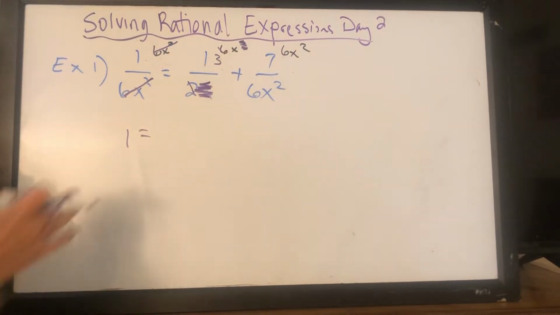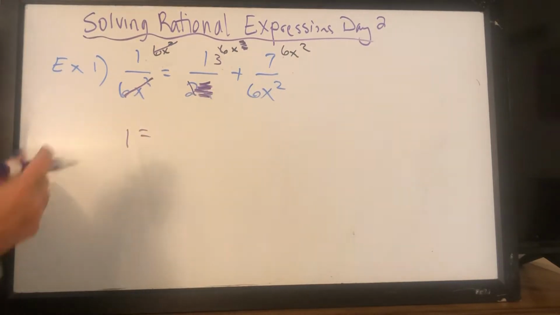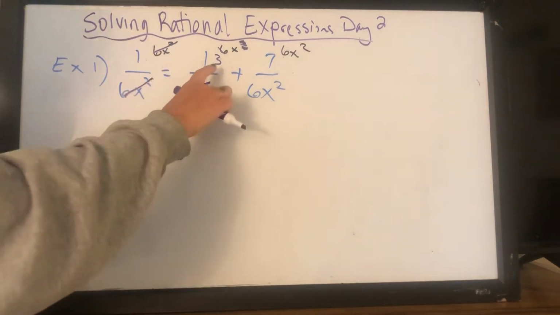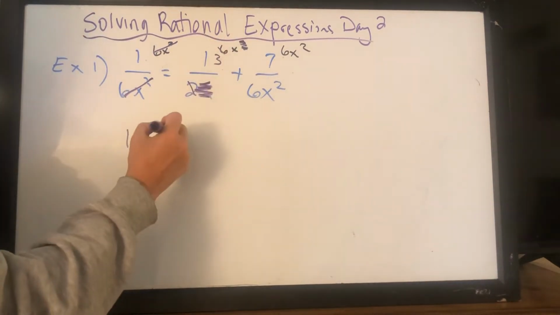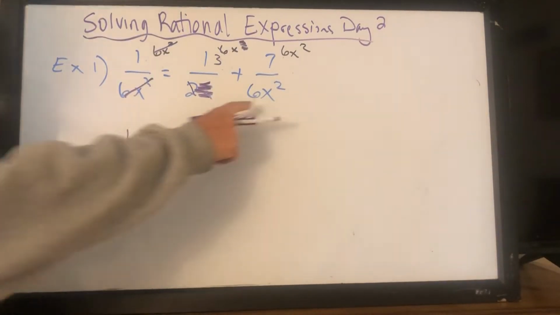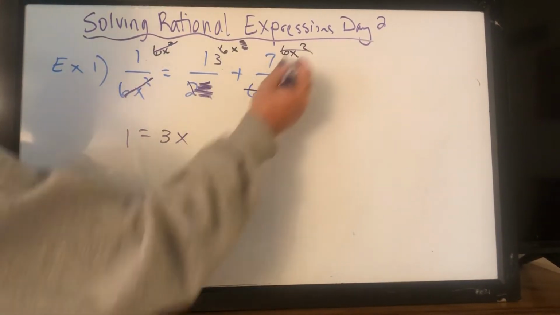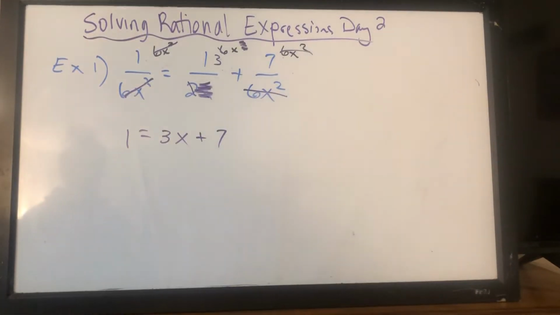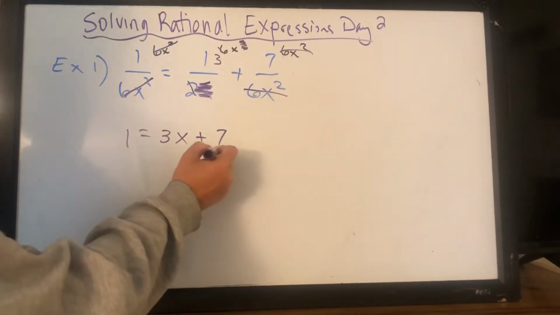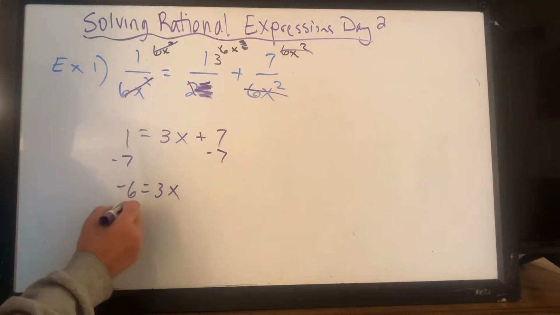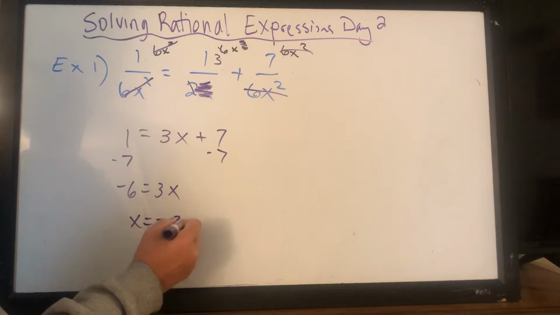Now, if you do it right, guys, everything's going to cancel the denominators. The whole point of this is to get rid of the denominators and just have an equation. Then we've got a 3 and an x up top, so be careful that you see what's left. And then on this last one, 6x squareds match, those cancel out, and you're left with plus 7. Doesn't that look a lot nicer than what we had to start with? So we just solve it algebraically. We're going to minus 7, negative 6 equals 3x, divide by 3, and x equals negative 2.